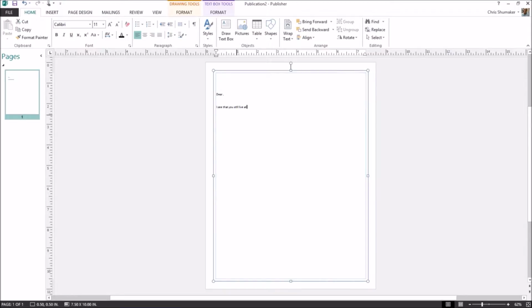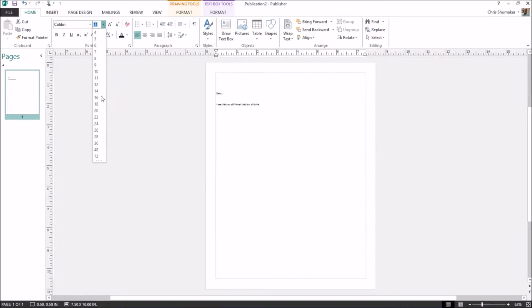I see that you still live at, that is a square foot home. Okay, so what I just did is I'm just making something simple so you guys can see this in the future. I'm going to make this font a lot bigger so everybody can see it.